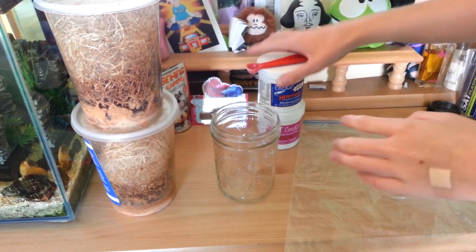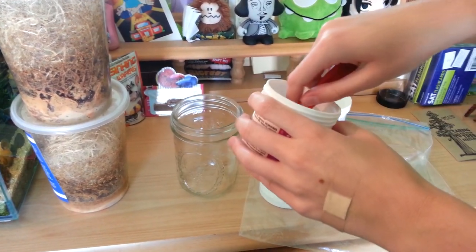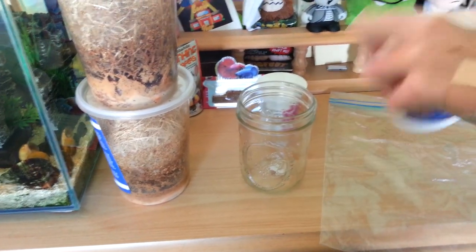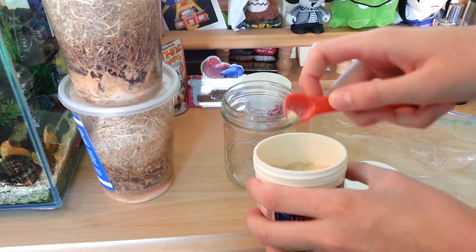First thing, you've got to put your powders in here. You don't want to put too much, because fruit flies are really tiny, and when you have too much powder laying around, it tends to dump into whatever container you're putting the fruit flies in. So you want to just put just a little bit — you can always add more, but it's really hard to get this stuff back out. So I'm just adding a really, really tiny bit.